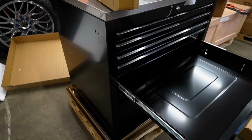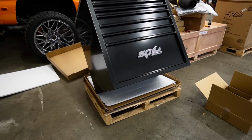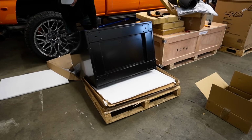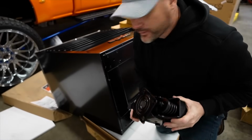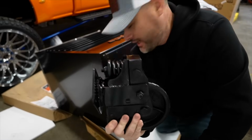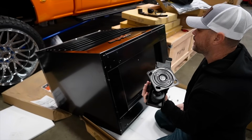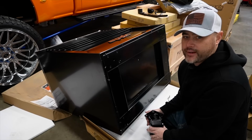You can't slam these drawers. Look how beefy these casters are. I think a little overkill for this small box, but that's okay. I think the trick here is when I put these wheels on, how in the world am I gonna flip it back upright? I guess we'll figure that out once we get there.